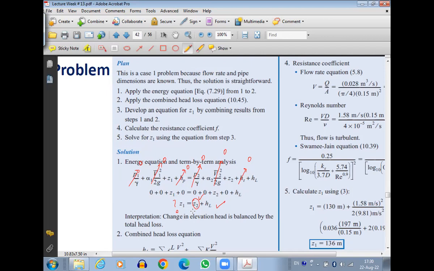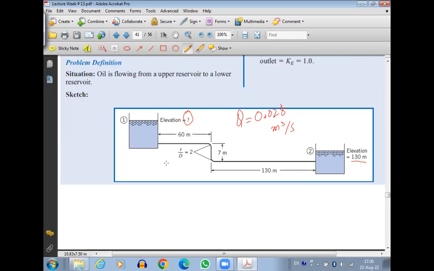Now the head losses in the piping system will be because of the straight pipes. That will be the major head losses. And then you have components. You have an entrance here, you have a bend, another bend here, then you have an exit. So you have 4 points where you'll have the minor losses. And then you have a straight pipe where you'll have the major losses. All these losses together make the head loss. So we have to now find out the combined head loss, which will be HL.